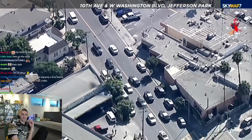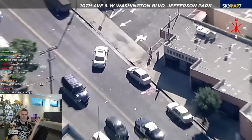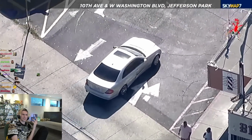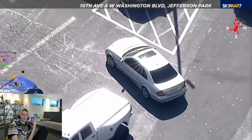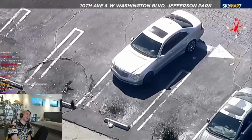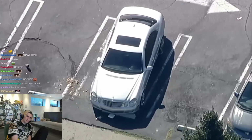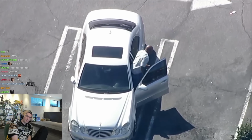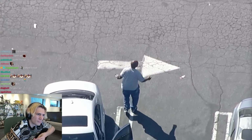towards the 10 freeway, coming to a stop here for no particular reason whatsoever, and now pulling into a parking lot. Dude, no way. Let's see what kind of a commercial business this is. This is a commercial business with a parking lot that comes back out. Look at this. Come on. Pulling into a parking spot. Law enforcement is going to surround this vehicle at any second here as those CHP officers pull into this parking lot with him. The driver now stepping out of the vehicle, walking towards those officers, waving them off.